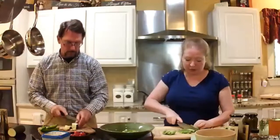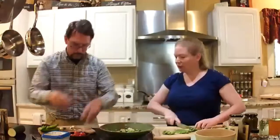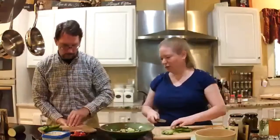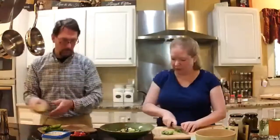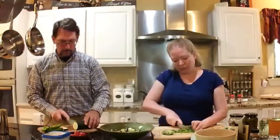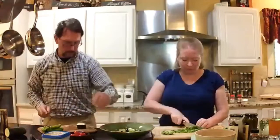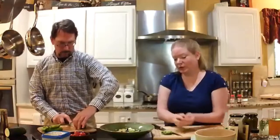So again, I'm just going through this entire green pepper right now. And that was a pretty big cucumber, so probably 3/4 of it. Probably don't need the full thing. Sorry, our knives are being loud. Any questions while we are doing this part of it?